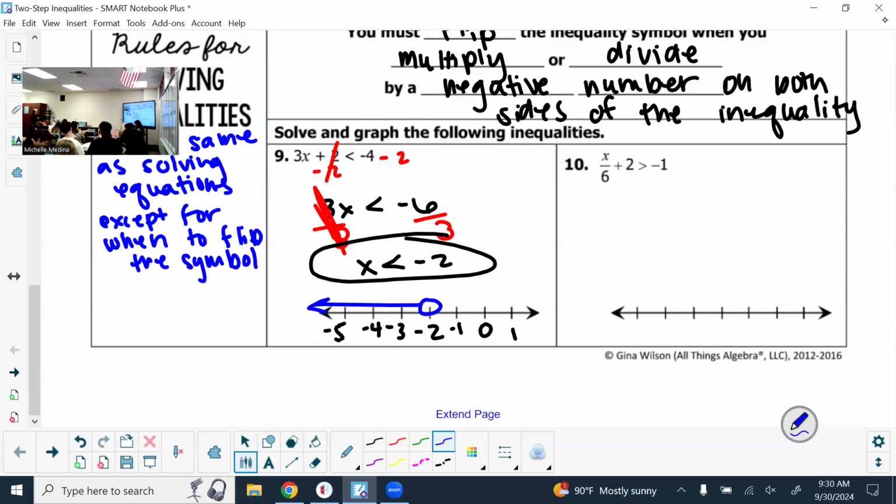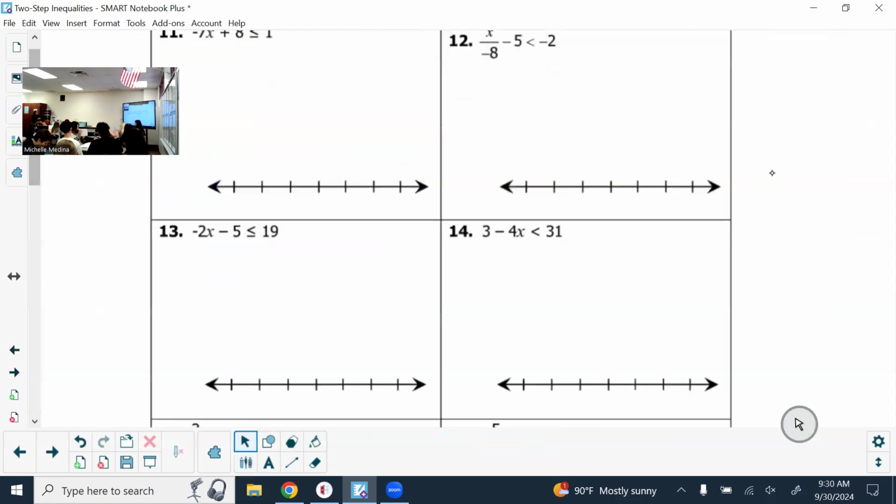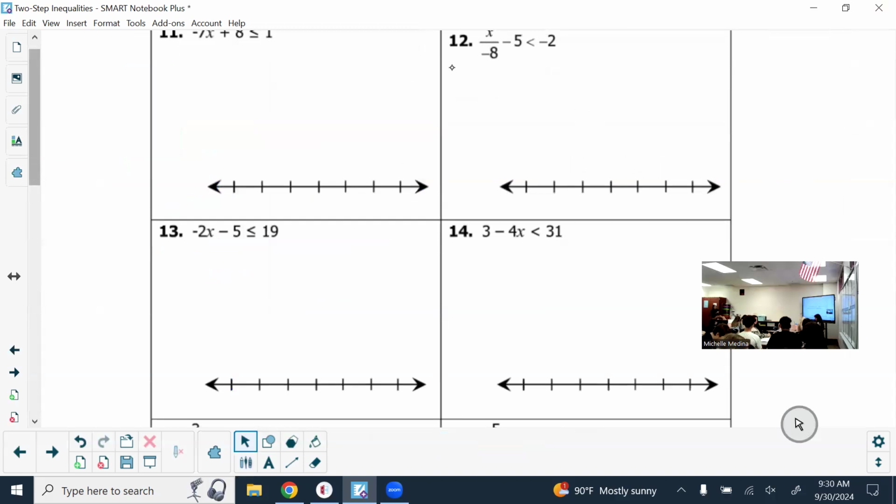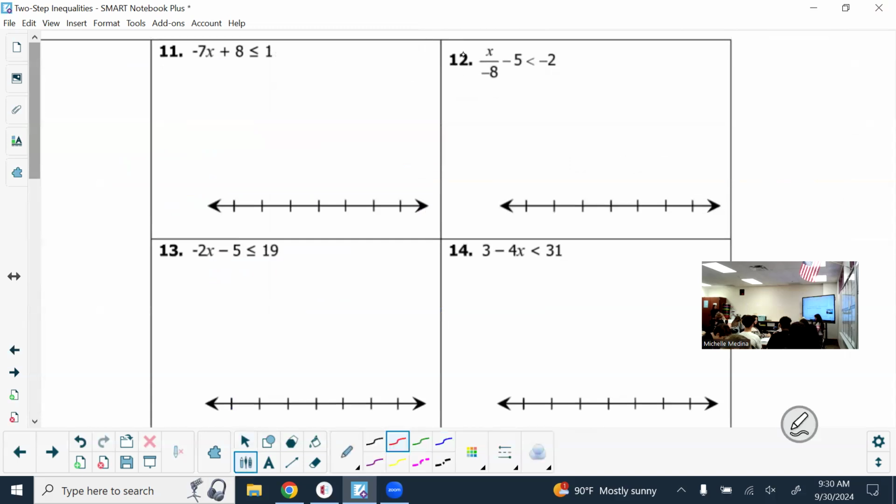Okay, so we are going to look at number 12. So looking at 12, 1, because I want you to be better with the fractions, and 2, I want you to see when a sign might flip. So same concept, look at what's going on with the x and get rid of what is farthest from it. So table 2, in this one, would I need to get rid of the -8 or the -5 first?